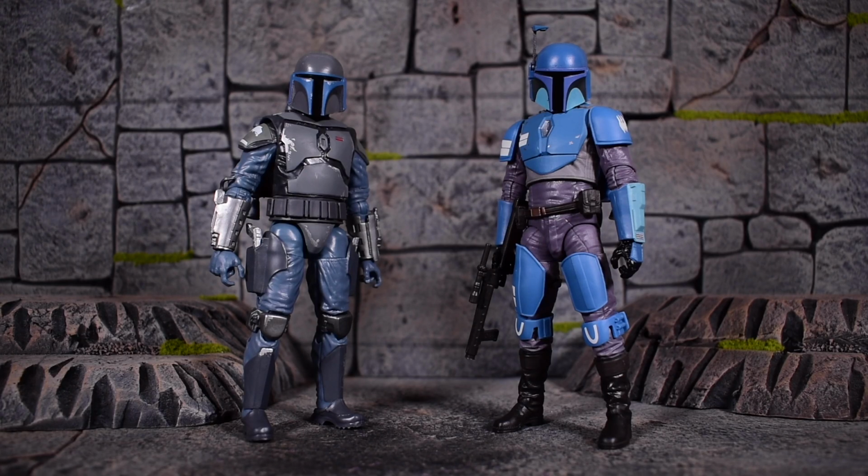Alright, so the first thing I wanted to do was get the Mandalorian Loyalist Walmart exclusive out here. This was, I guess, technically our Death Watch figure for the time being up until now. It wasn't labeled Death Watch, it was just labeled Loyalist, but it pretty much looks like a Death Watch Mandalorian, so that's what we use. I army built only 4 of these guys. I didn't go too crazy, but I'm glad I didn't because it definitely doesn't look as good as this brand new Death Watch Mando right here.